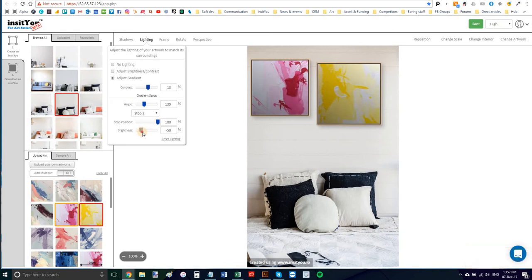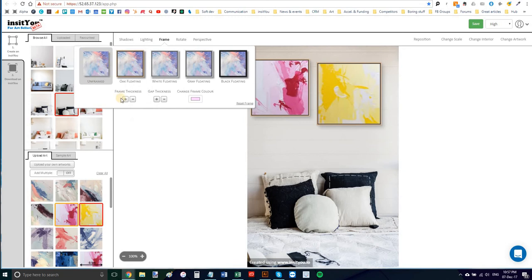So here you can actually adjust how much lighting and from what angle the lighting is coming from in your interior, in your artwork. Now, this will require some trial and error. I haven't mastered it myself yet, but you can actually see the subtle change as it goes around. So yeah, play around with that.